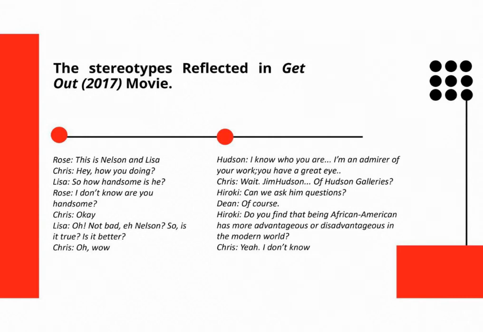It explained that Hiroki is curious about Chris' life, for basically, life between black and white is in contrast. In addition, the words advantage and disadvantage explain that in black life there is only a choice between profit and loss. It means that black life has no direction or even such a plan. Black life is only a choice between advantage and disadvantage. The situation above is one of the examples of racial stereotype in this movie.